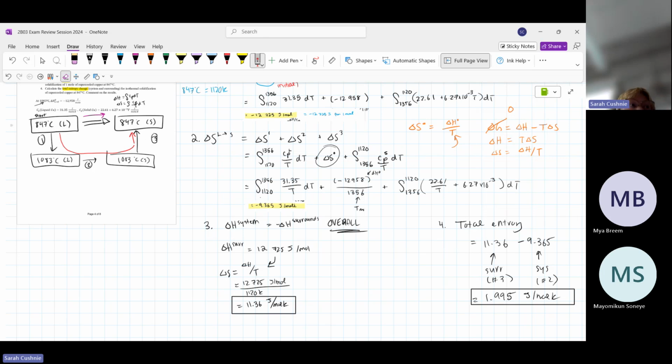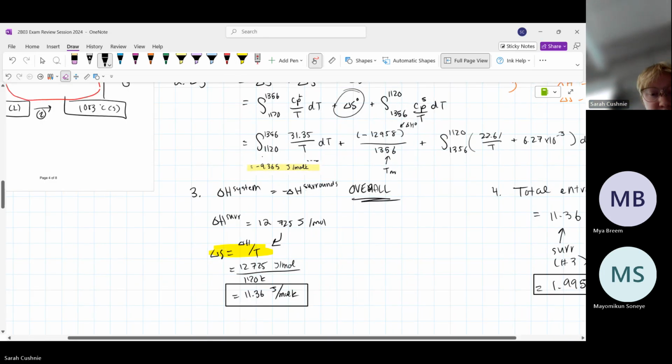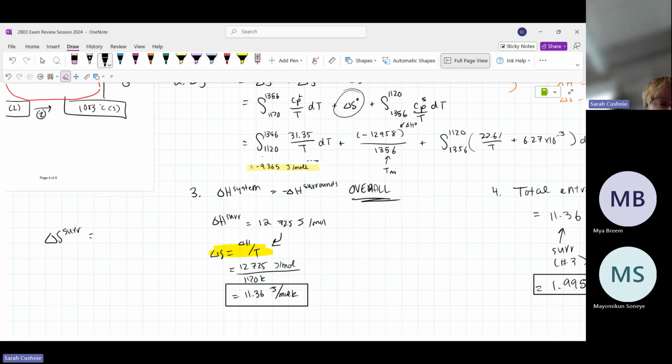But this heat doesn't have to do with the actual entropy of the reaction itself. This is more dependent on the enthalpy, which is where we get this equation from. Delta S of the surroundings is equal to negative delta H of the system divided by T. Because what this is saying is whatever this change in energy is, the change in enthalpy, that's the heat that we're either putting out to the surroundings or taking from the surroundings. That's going to change the entropy of the surroundings. Does that make sense? I'm glad.